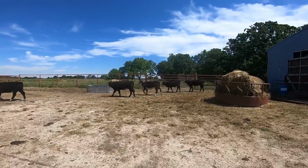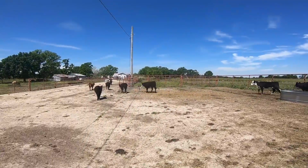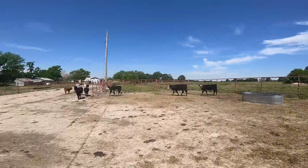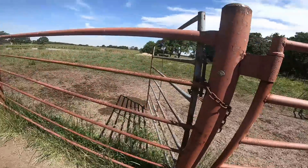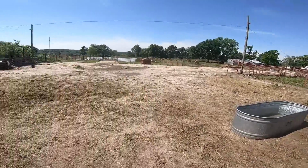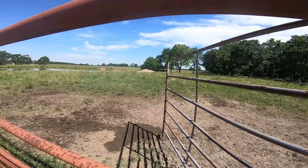All of these calves were born last fall, and they're just now weaned. And as you can tell, they're not mooing a whole lot, not going crazy. My little baby calves are, but for the most part, these guys are already quiet, which is good. So what we do when weaning beef calves, we call it fence line weaning. I think that's the technical term as well. But basically we'll get all the cows and calves in this corral and in that corral, and we will separate them out. All the cows get put back on pasture right here next to the corral, and then all the calves stay here in the corral for a while.